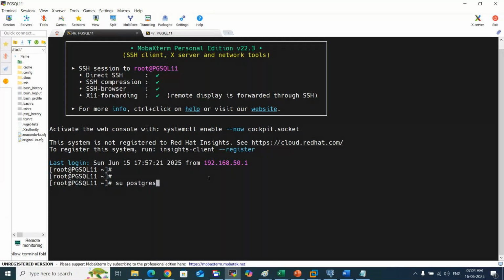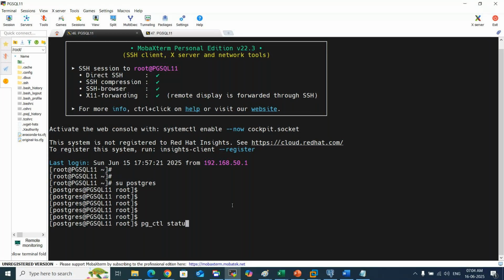First, there are a few differences we need to talk about between the repo-based installation and the source code installation. We have done the two types of installation which are famous for Postgres. If I check pg_ctl status, there is a Postgres process running. This is the parent process.